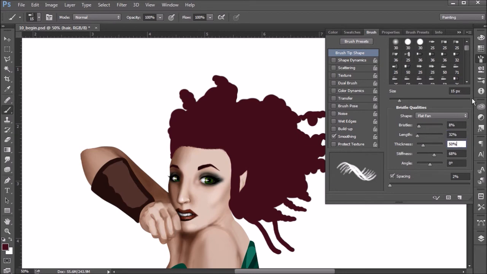And then we can actually control the thickness as well. Maybe I don't want the bristles to be that thick. For our stiffness, we can actually take control over how stiff those bristles are also. And for the angle of the brush, it depends on how you're painting. You can see that we have a lot of control there. I just want to keep it sideways for now.